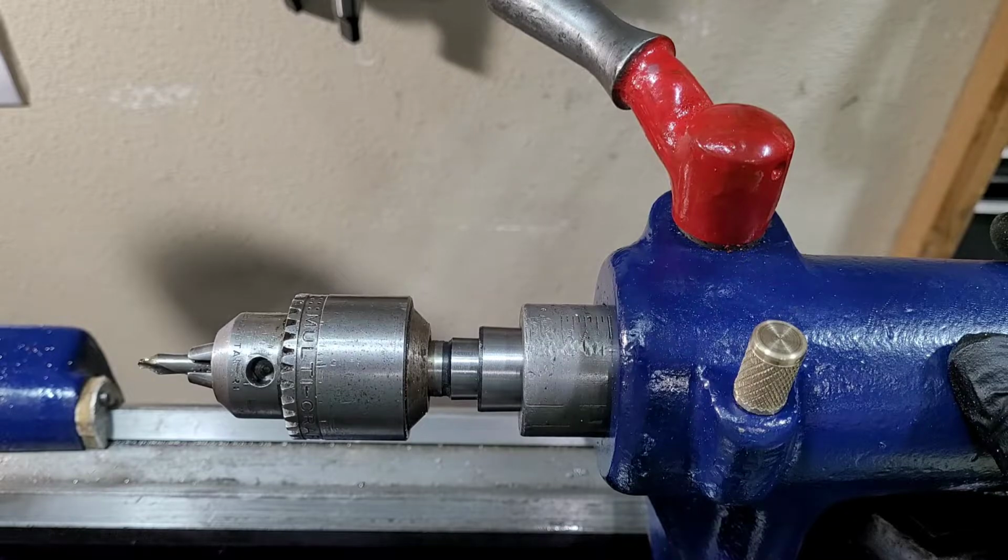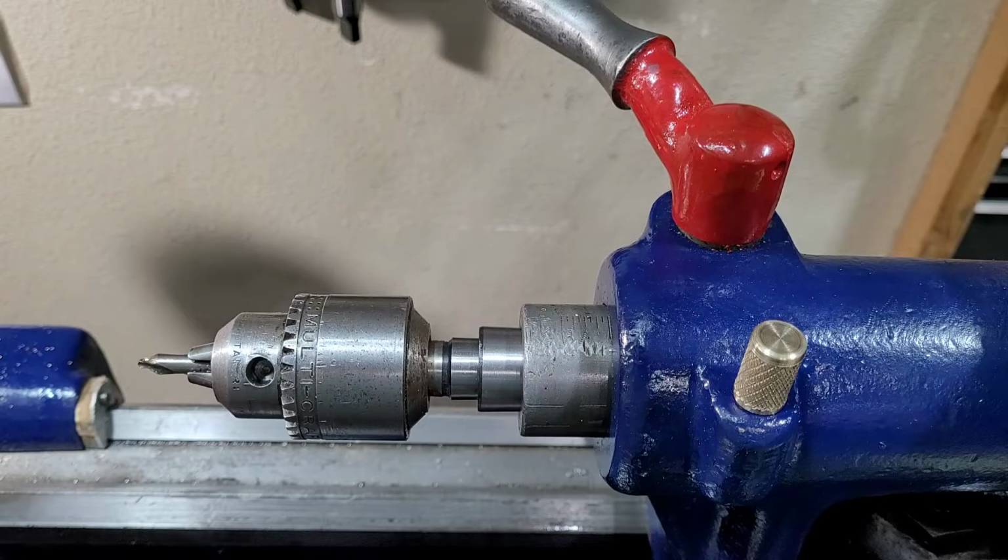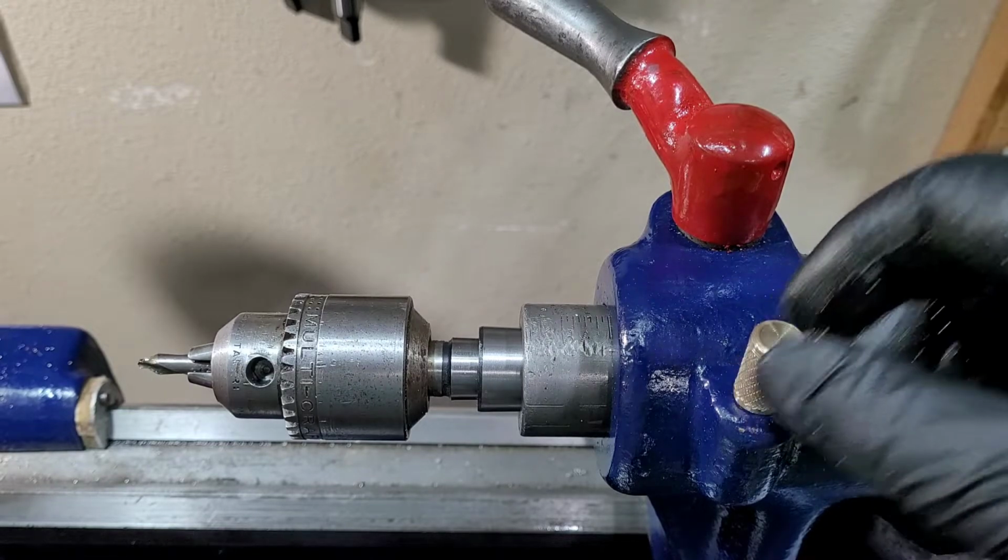Hopefully this also inspires you to get out in the shop and build some little knickknacks like that. You know, it took very little time, but that'll be really handy in the future.